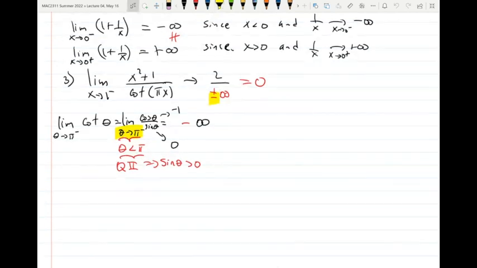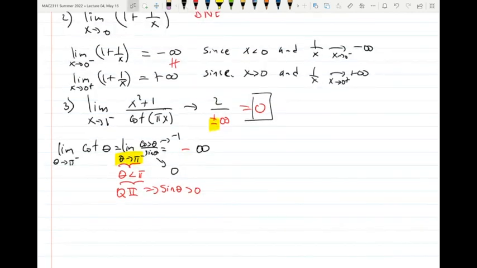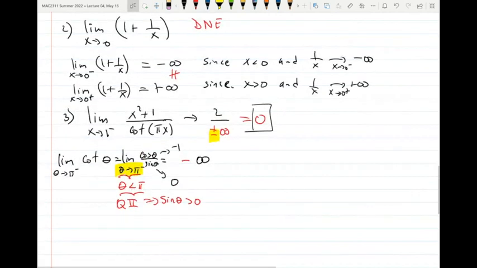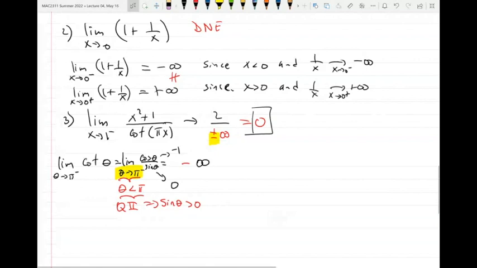All right. Anyways, as I said, it doesn't matter here. Here we just have 2 over some infinity, that's just 0. So the answer here is 0. There are few calculations done in this type of limit. It's mostly analysis. You just need to analyze the function. Okay? All right. Questions? No? Okay, good.